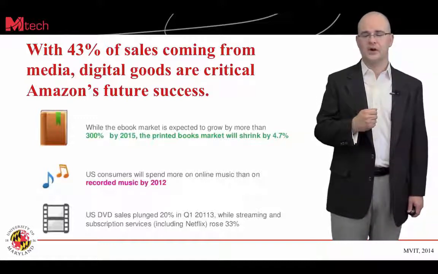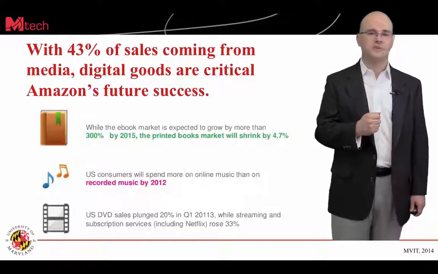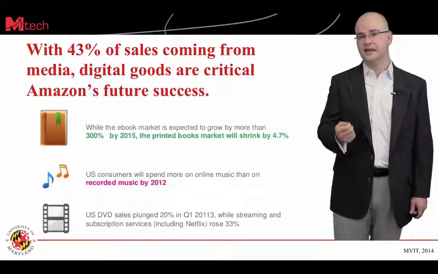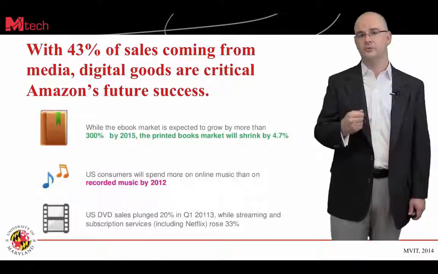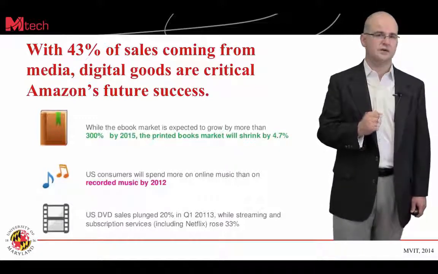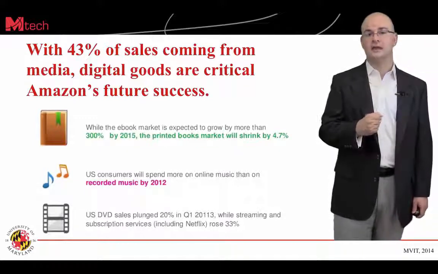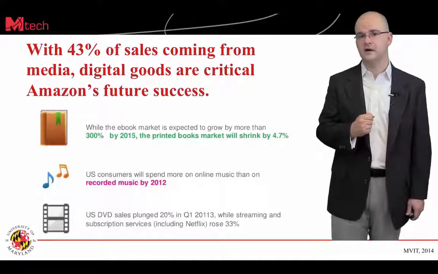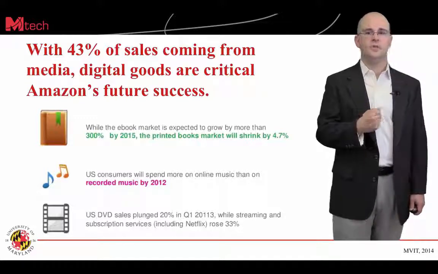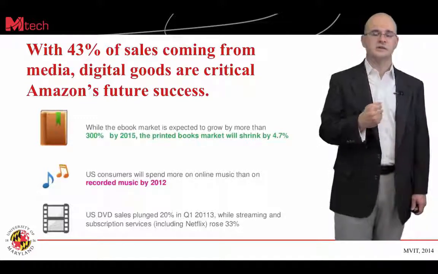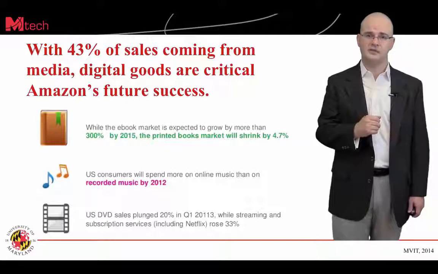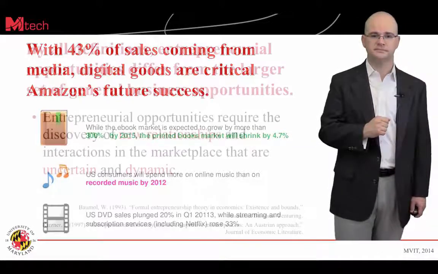Amazon is not waiting. They're not waiting to see what happens with ebooks. They're not waiting to see what happens with online music. They're not waiting to see what happens with streaming music and media and television and video and movies. They are leading that charge. And what we see here are some data that gives you some insights on what that means and what they have done to enter and be leaders in that space and not be comfortable with being the incumbent, not being comfortable with the large company that used to be successful but that went away because they were too slow to respond. So Amazon, again, is an interesting company to examine, and a company that we'll examine from a few different contexts within our first few lectures of the course.